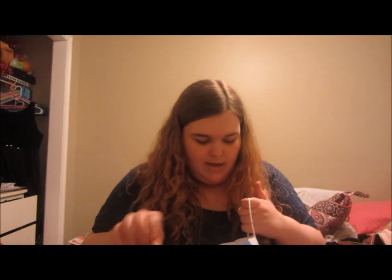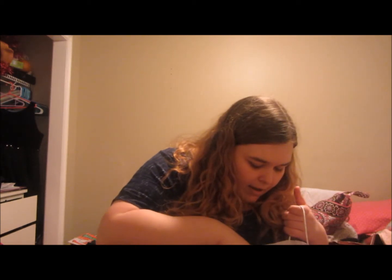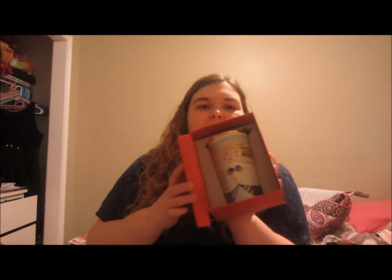I bought some peppermint soap from Bath and Body Works because it's my favorite. I also have a cinnamon caramel swirl mason jar candle, which is my favorite. My mom also got me Percy Jackson's Greek Gods because I'm a nerd — I absolutely love it. And my mommy also got me the mermaid mug from Starbucks, which I'm in love with. I got a lot of mugs. I like mugs.